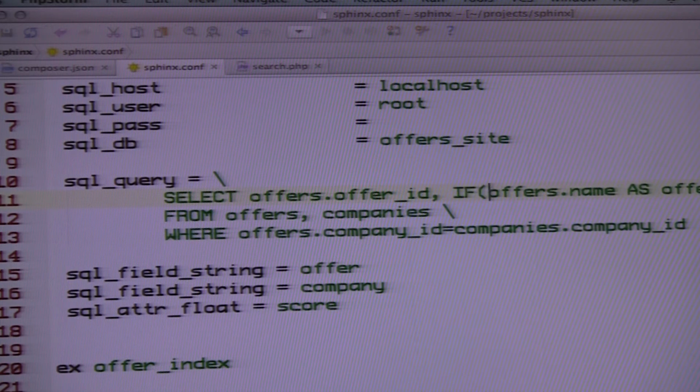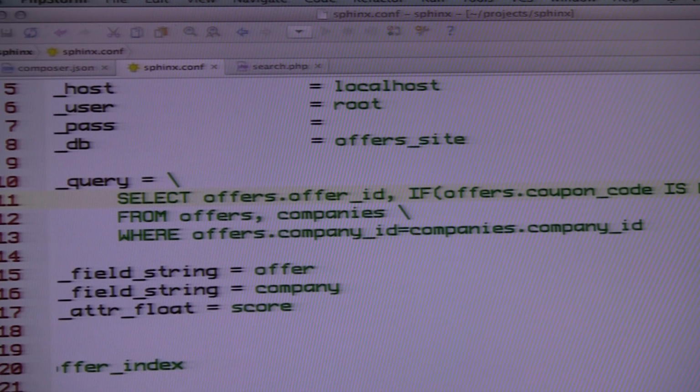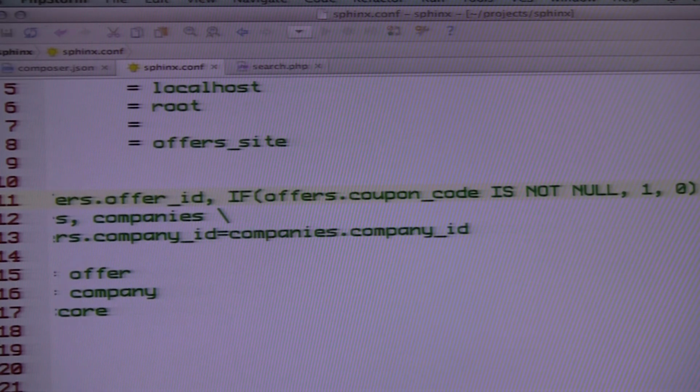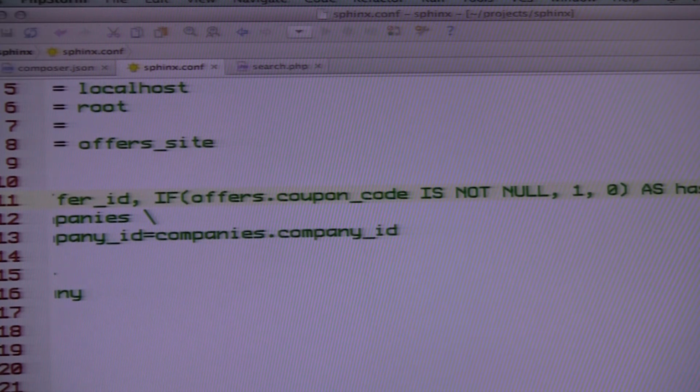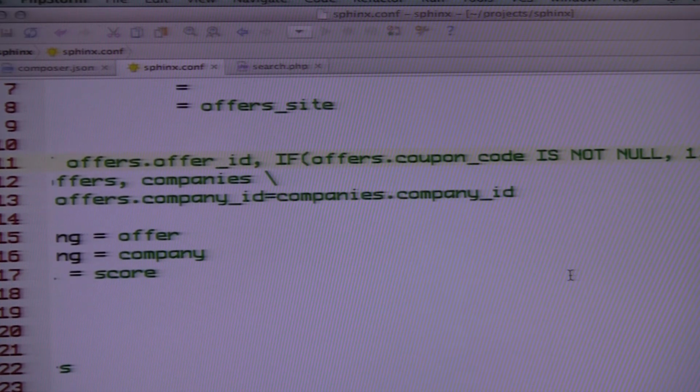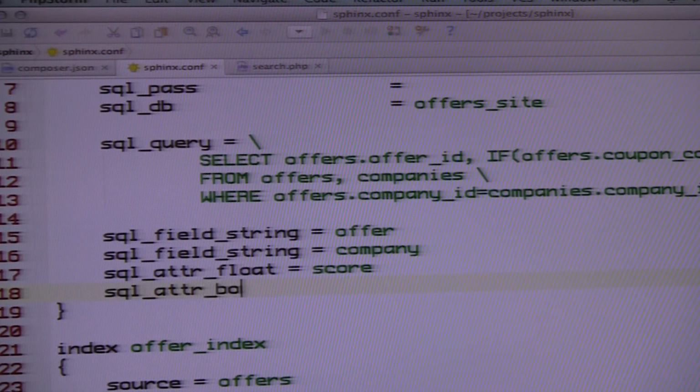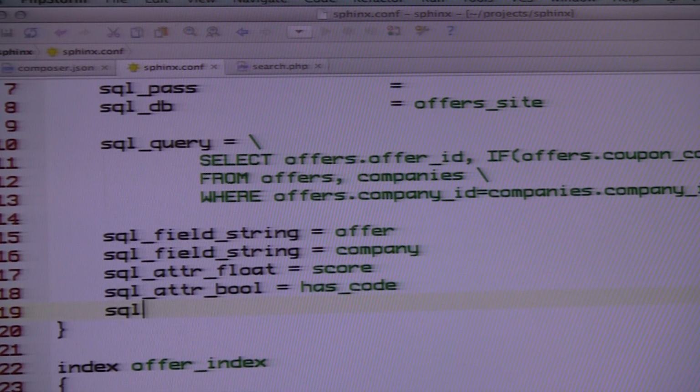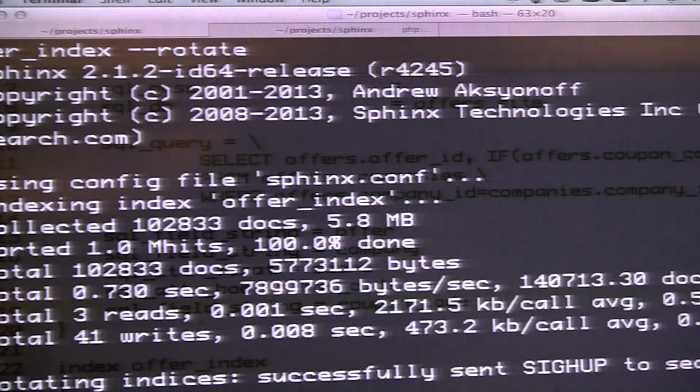So we can do something like IF coupon offers coupon code IS NOT NULL, 1, 0 as has code, right? So now I've taken something that's actually a varchar 32 and turned it into a Boolean value that we can use when we index content. And for good measure, I will go ahead and add the actual code itself. And we have to go tell Sphinx about these. So I made code a string field just because you never know. Some people, like maybe Dell, has a coupon code called like laptops15 that gets you 15% off laptops. And we want to pull that in, why not? It surely couldn't hurt. So let's see if we can go run this indexer again.